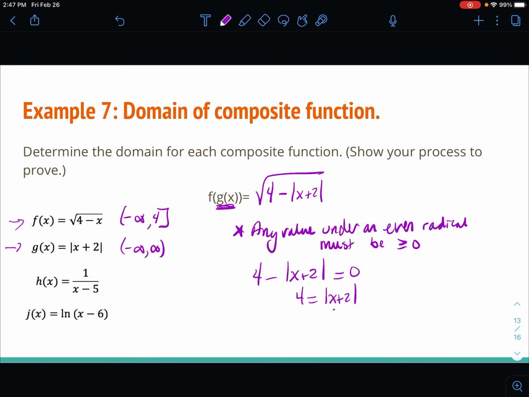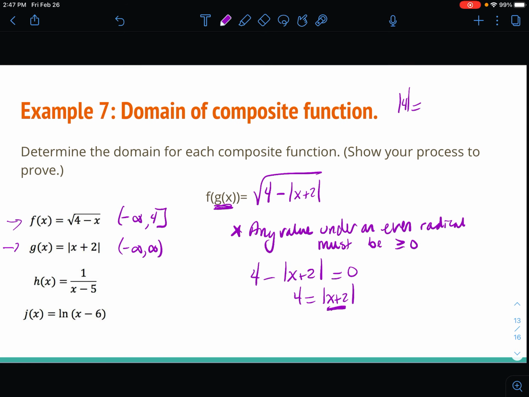And now this is saying something. If I take the absolute value, it is going to be 4. So what does that something have to be? Let's think about absolute value. Well, the absolute value of 4 is 4, so that's the guts here, it could be 4. But guess what? The absolute value of negative 4 is also 4. So we have 2 different possibilities.